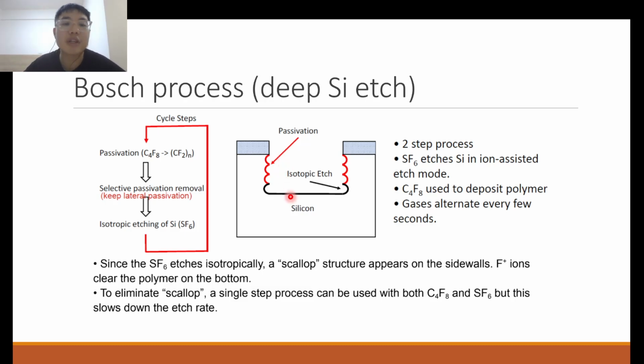Okay. However, the problem is that we tend to get this kind of scalloped shape because of this alternating etch and deposition cycle, so that in the end there are also some alternating patterns in our profile. Okay. So we can also go back to our usual way, which is not the Bosch process, which is a single step process with both your polymer inhibitor gas and your etching gas. However, this generally slows down the etch rate as well, because now your etching and your polymer deposition are occurring together.